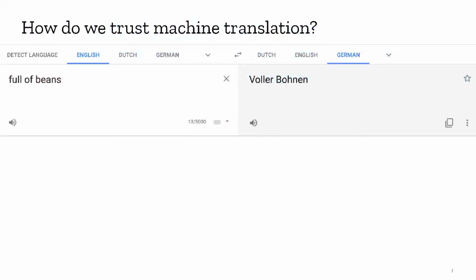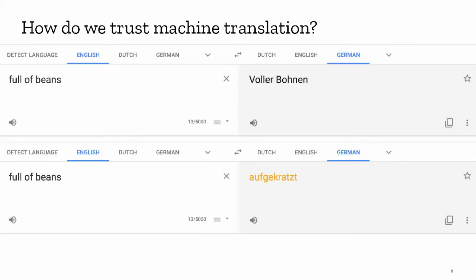How many of you here have used Google Translate? Okay, so I think most of you are familiar with the technology. And so if I were to translate the phrase full of beans from English to, say, German, which one of these 2 translations would you trust? Am I saying, a can full of beans? Or am I talking about a child who just woke up from a nap, who's full of beans and running around the house? How do you trust the result of Google Translate?